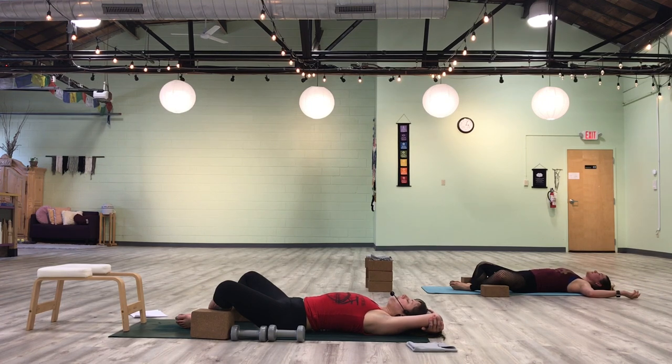Listen to your heartbeat. Feel your breath. Use the breath to slow down the heartbeat. Couple more deep breaths. You're welcome to end your workout right here if you're really jamming on this rest position.